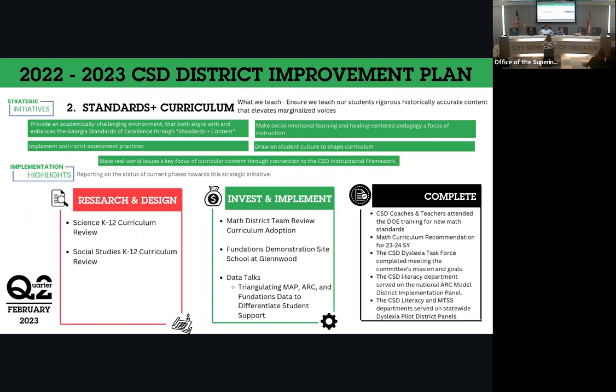The DOE curriculum is not only written by teachers in Georgia, but also incorporates the Georgia Numeracy Project and number talks that are already implemented in CSD math classrooms. After this release, the CSD teachers took time at CSD University to look through the state resources and learning plans. Afterward, teachers were asked to give feedback on which curriculum they would prefer to use next year, and the top contenders based on the feedback were the state DOE learning plans and Illustrative Math. The math district team took this feedback and reviewed and determined which curriculum would be best suited for CSD.